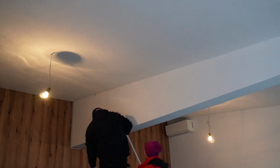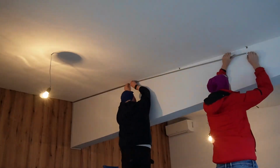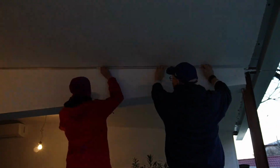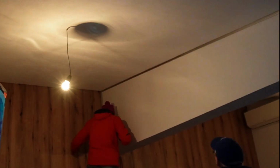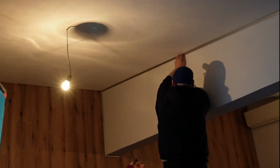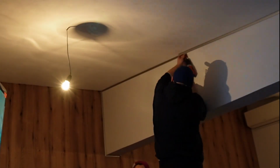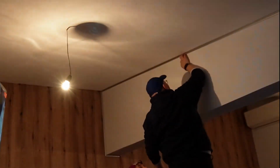And now on the left side, again, same idea. Screwing the clips in place, clicking the aluminum channel in. Somehow in this part it didn't want to stay very close together. I don't know what happened, but I just removed the clip and installed it back in, and it clipped in place, making it look a way smoother transition.